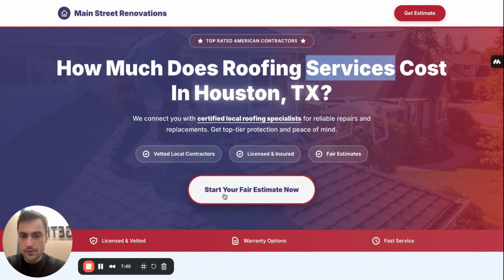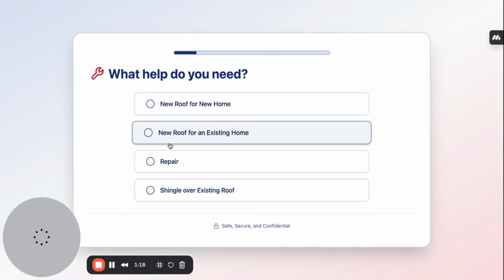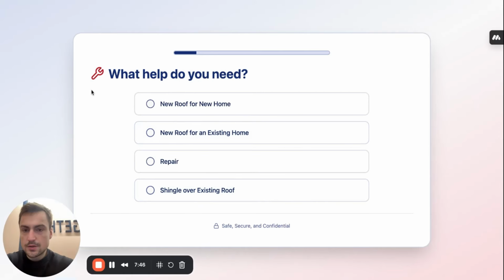So here we go for the form. You will see this is pretty simple. It needs to be a little bit longer than you would expect, just to be sure that your potential lead and your potential clients know what they want, or you want to be sure that based on their answers, this is a qualified demand and that you are going to help them get fair estimates and, of course, deliver your roofing services hereafter.